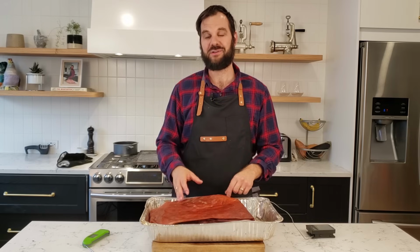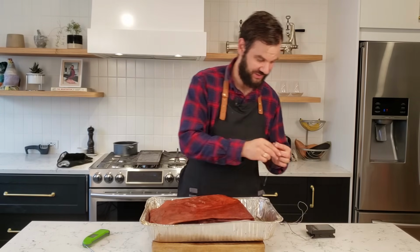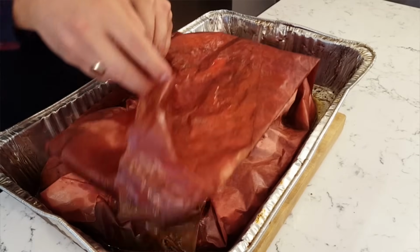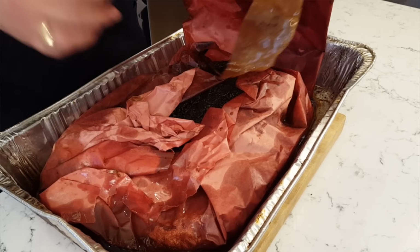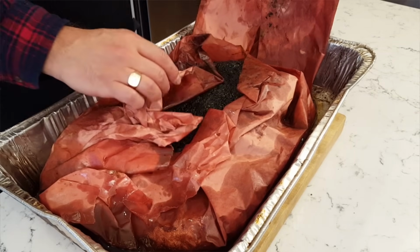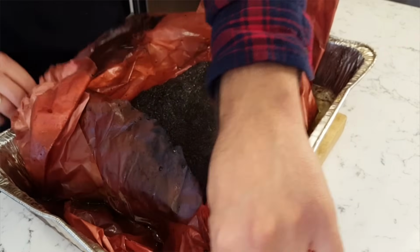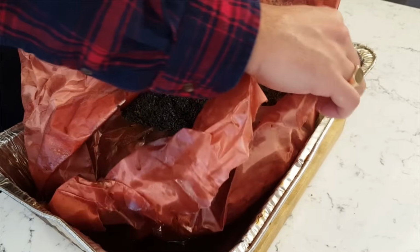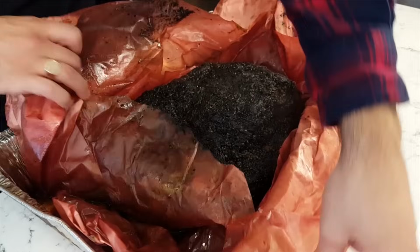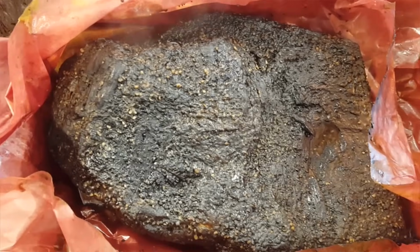All right, it's been 2 hours, so it's time to cut into this thing, and I'm really excited about this because this is gonna be good. So we'll take this temperature probe out, put that to the side. We'll open up the butcher's paper. This is my favorite part. It's like unwrapping a Christmas present. Oh man, look at this. Still steam coming off of it. Lots of juices soaking into the butcher paper. Whew. Look at that bark though. Wow. That looks amazing. Dang, that looks good.